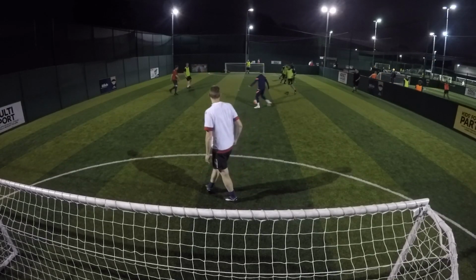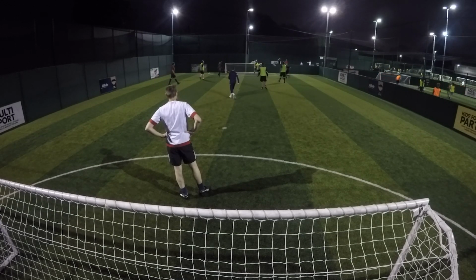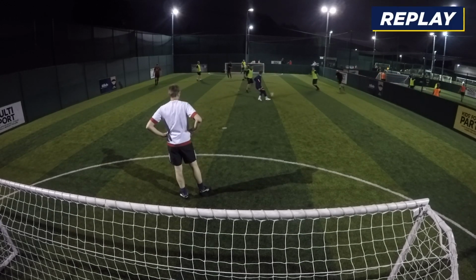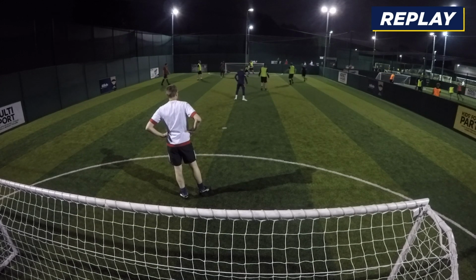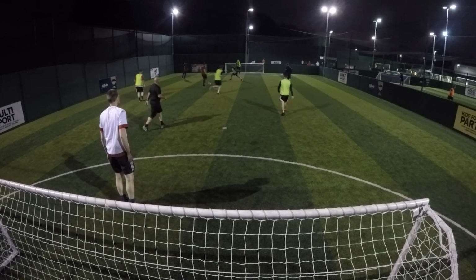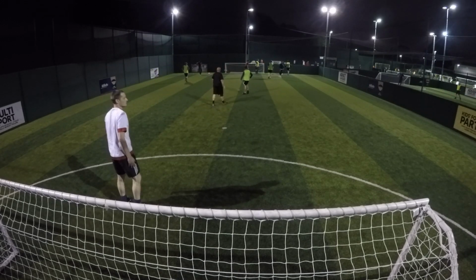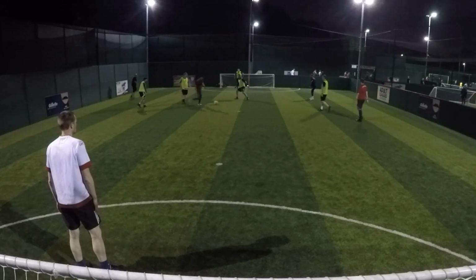Here I'm in a bit more defensive position. I'm looking to see where I could play the ball and look at that ball. Hold up. We need a replay of that. That ball through, I swear, was so beautiful. Look, right now in a 3v1 situation, I pick up the ball on the right-hand side and I think I just take way too long to have a shot here. And it was obviously blocked there as well.